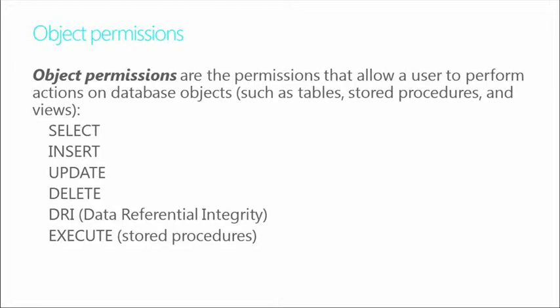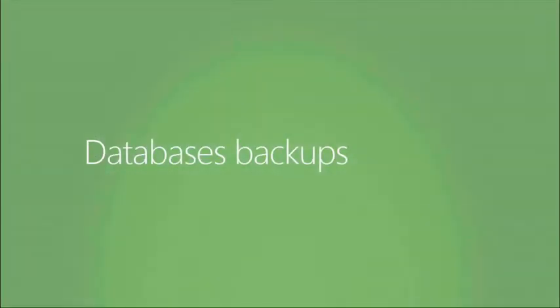And we're talking about the DRI, declarative referential integrity. That's the REFERENCES permission we use for the foreign key back to the primary key we talked about earlier. And the EXECUTE is for executing stored procedures. The short form for that is EXEC. So those are different types of permissions that we can apply to tables, stored procedures, or views. The type of object will determine the type of permission that we apply to it. But they're managed using the grant, the deny, and the revoke.